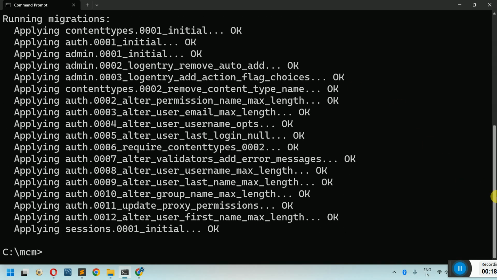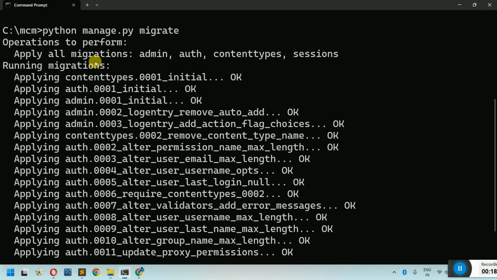Are you able to see your application name here? What's the application name? No. What was yesterday's application name? Today's application name is college. Are you able to see college here? No, because we have not made any changes to the models.py. It will not be shown. Once we add the class inside the models.py, then in the migrate it will put the name of our application in this. That I'll show you later.